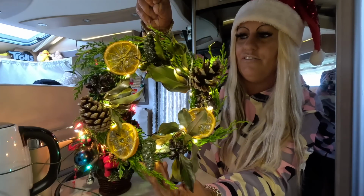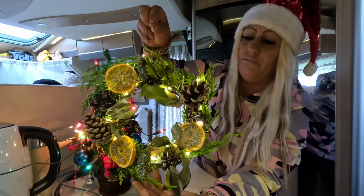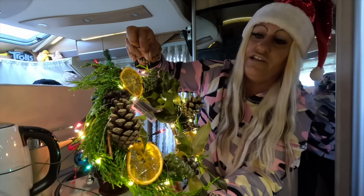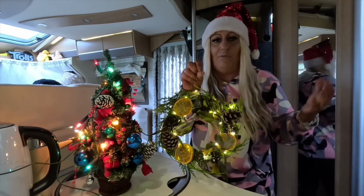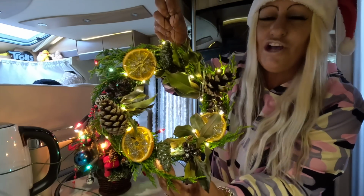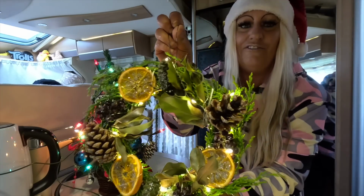Absolutely loving that. Now, if you have loved ones that have passed, unfortunately, which we always do, I usually try and bring a wreath over to my mother's garden and that. But now I know I can make my own. That's what I'm going to do every year now. Well, if I'm over that way, I'll be making my own. And it was so fun. I've got glitter everywhere. Took me ages to tidy, but do you know what? It was absolutely so fun.